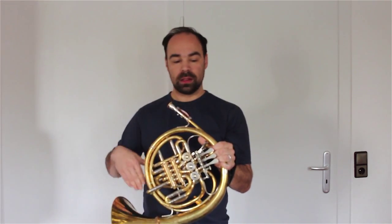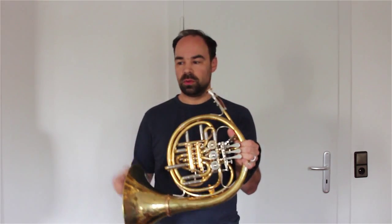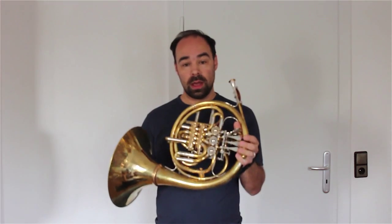And I go down chromatically — you can go down as far as you want to go, down into the really low register. And I do the same thing starting on middle C and going up chromatically as high as I comfortably can. This really makes a big difference. It only takes 5, maybe 10 minutes, and you'll see huge improvements in the immediacy of your tone. It really makes the notes just come out a lot easier and be a lot more round and beautiful, and helps with intonation in centering notes. So I hope this helps you.